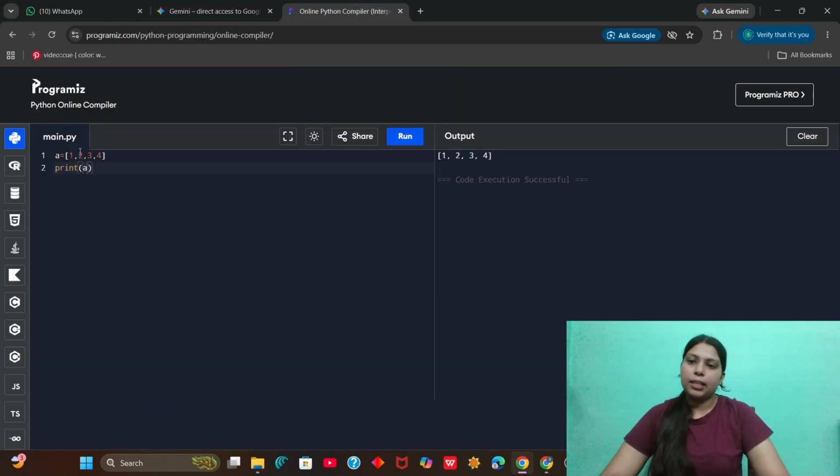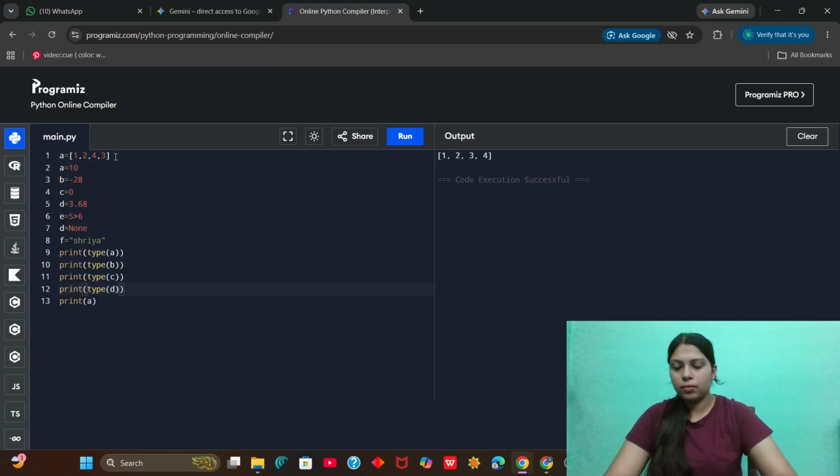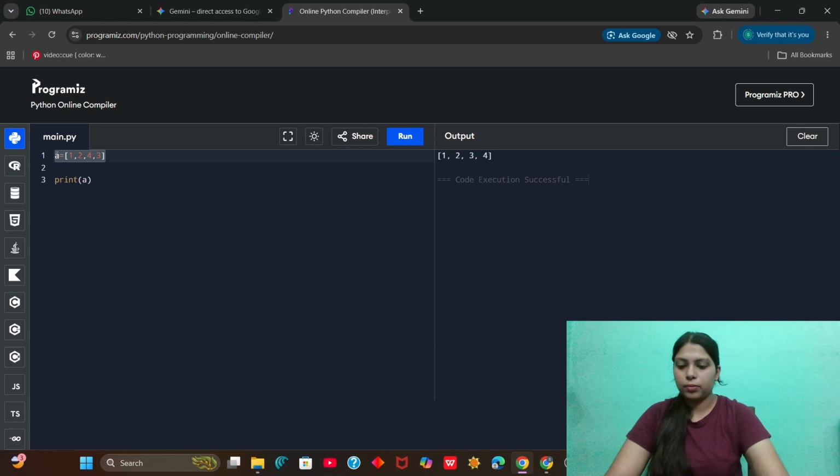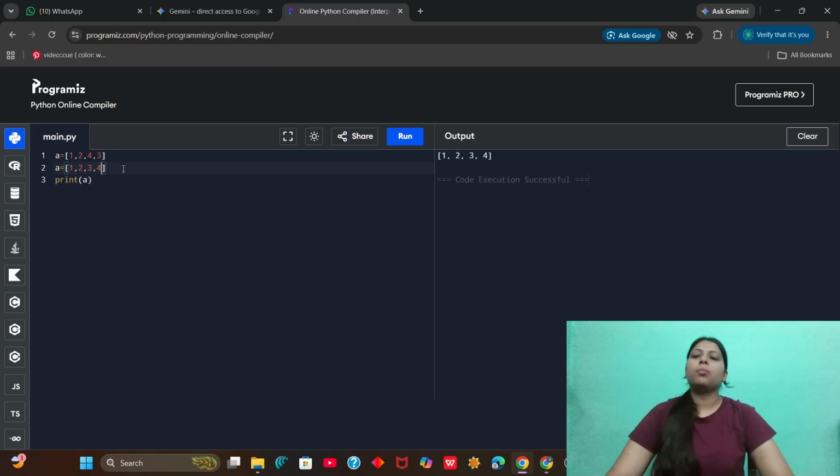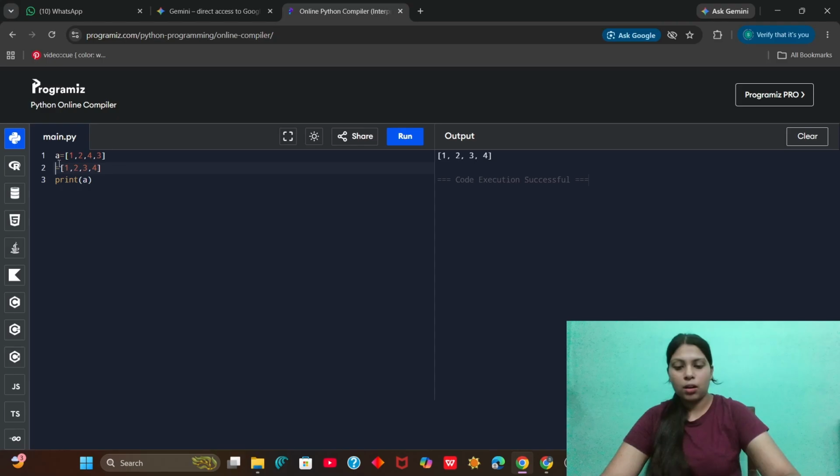What does ordered mean here? It means that each of these values has a certain position. I.e., if I write it like this, both of these lists are not the same.